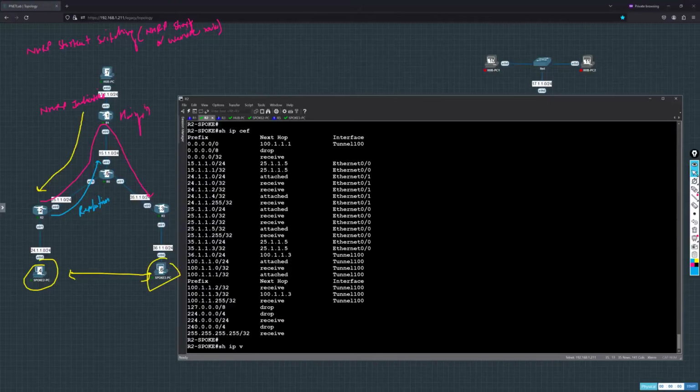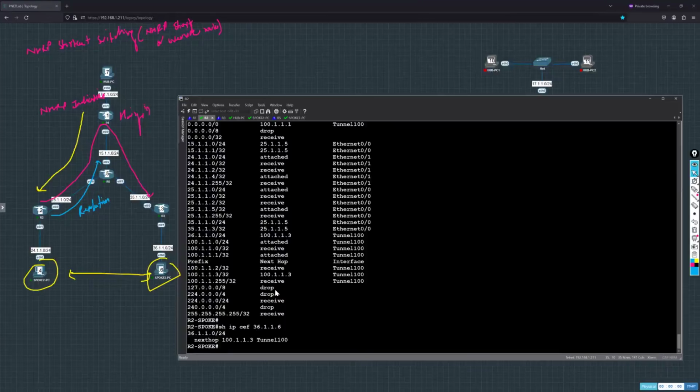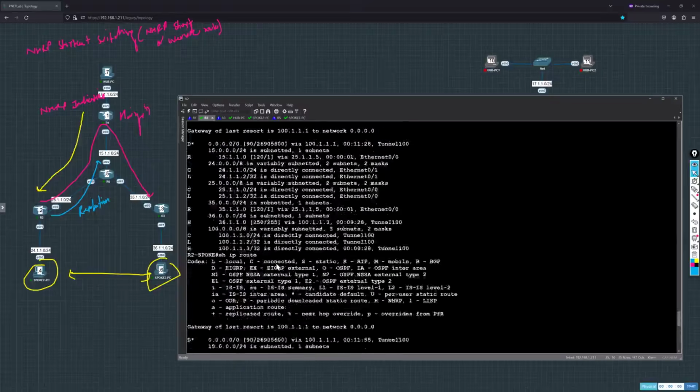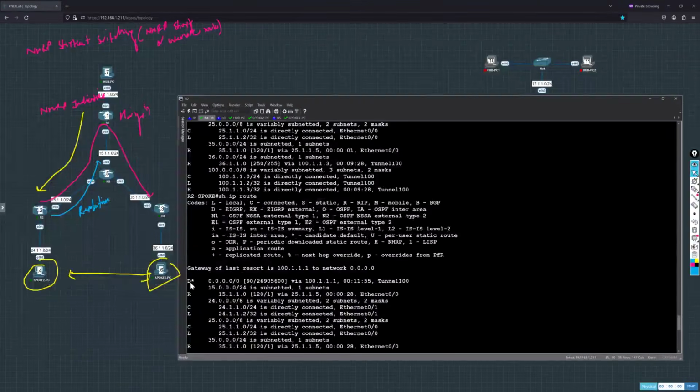So if you do show IPsec as well for the 36.1.1.6, it will say what the next hop is, even though the actual routing table here is just pointing to 100.1.1.1.